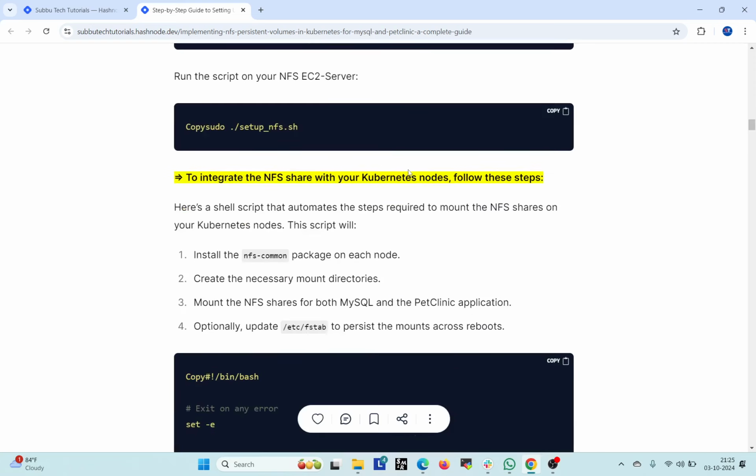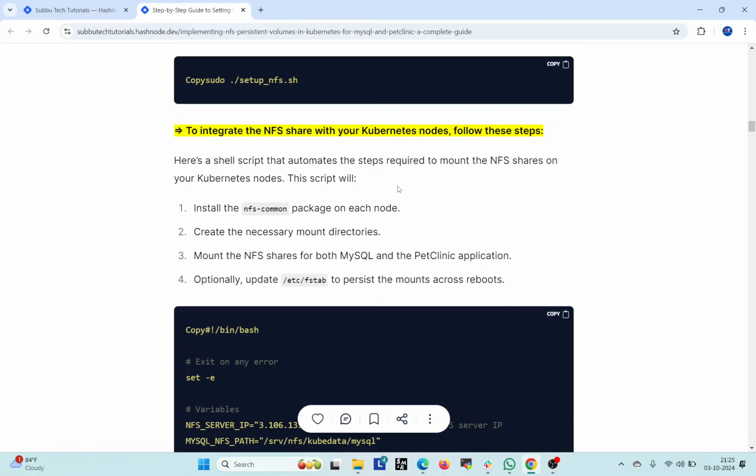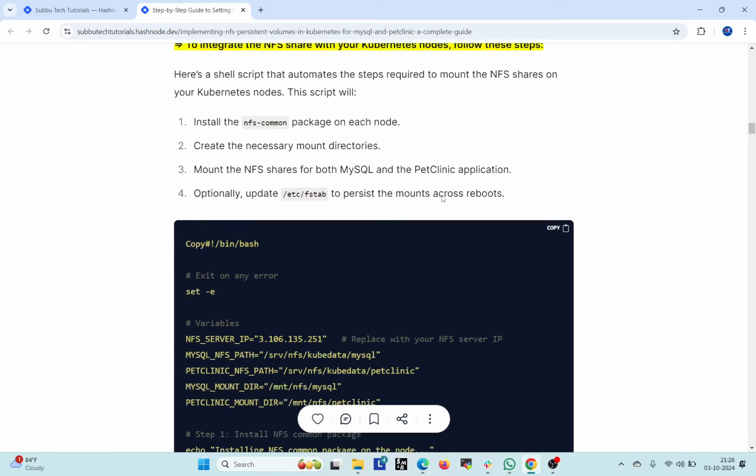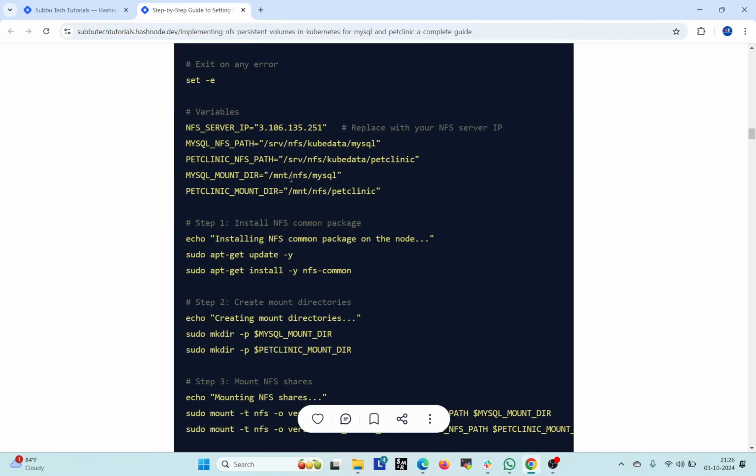Then coming to the next part, we have to integrate these NFS shares with our Kubernetes nodes. For that purpose, we need to install the nfs-common package on each node and mount the directories. All these things we need to do to integrate the NFS share with our cluster nodes. For that purpose also I have created a shell script, and by using this we can achieve it within a short time.